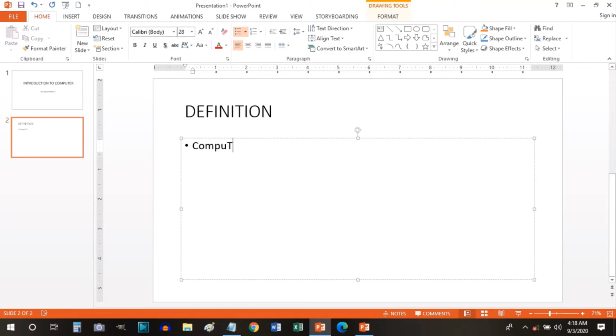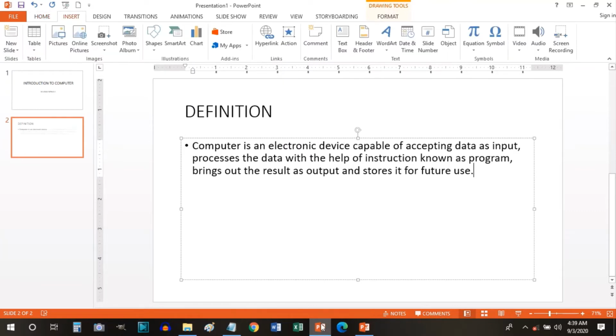Computer is an electronic device capable of accepting data as input, processes the data with the help of instructions known as a program, brings out the results as outputs, and stores it for future use.